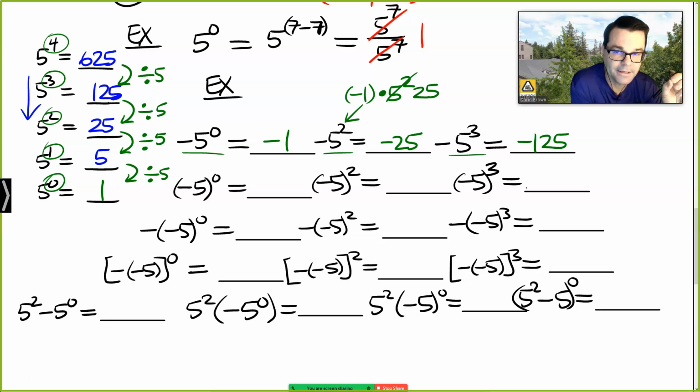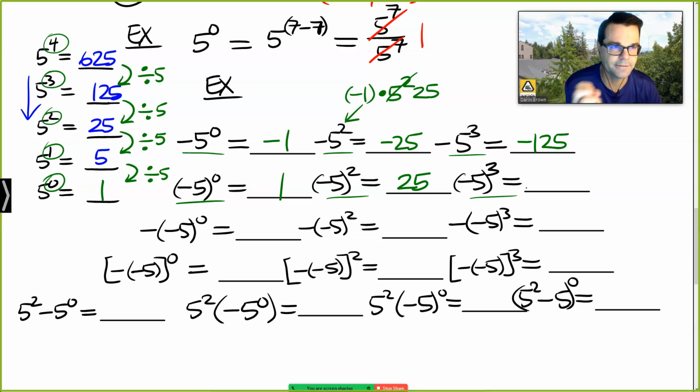Now, if you were thinking, oh, but the base is negative, it's negative 5, all raised to this power, you need the parentheses around the base. So that's the difference between those three and these three. In these three, the parentheses establish the negative 5 as the base. So now it's just the number negative 5 raised to the 0 power. Well, anything to the 0 power is 1. So we know that's positive 1. The number negative 5 squared, well, that's positive 25, because negative 5 times negative 5 is positive 25, not negative.